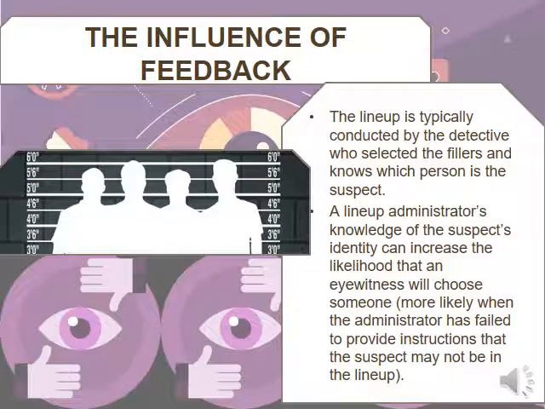So now the influence of feedback. You're looking at the lineup, which is typically conducted by the detective who selected the fillers and knows which person is the suspect. A lineup administrator's knowledge of the suspect's identity can increase the likelihood that an eyewitness will choose someone, more likely when the administrator has failed to provide instruction that the suspect may not be in the lineup.